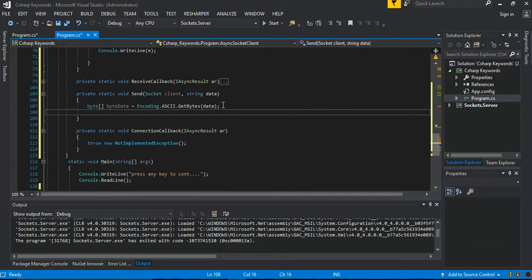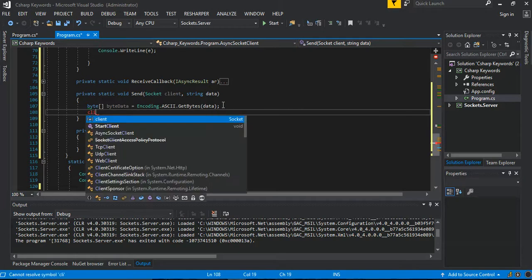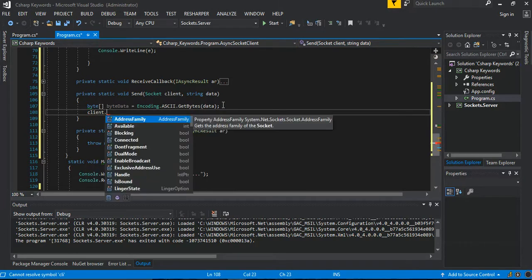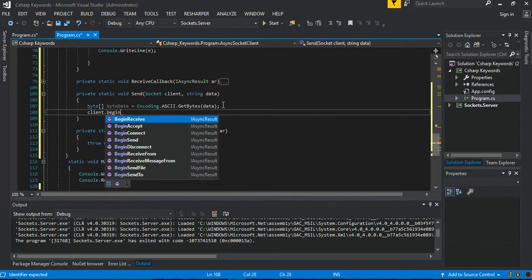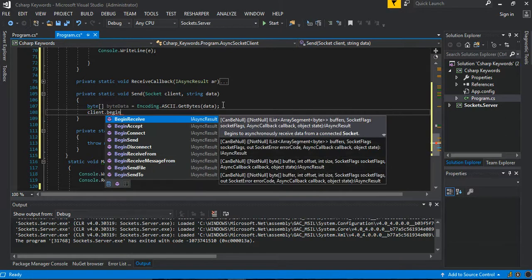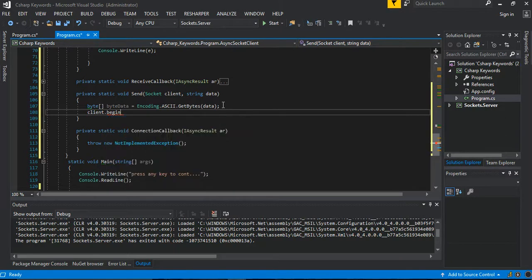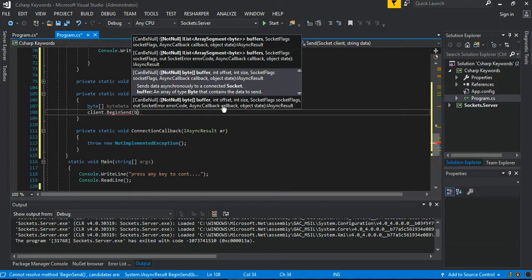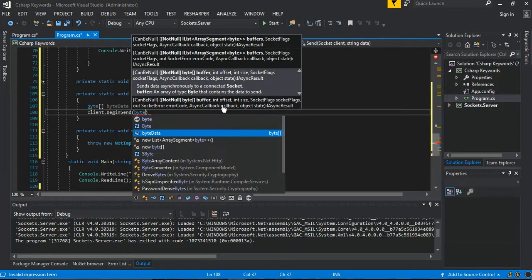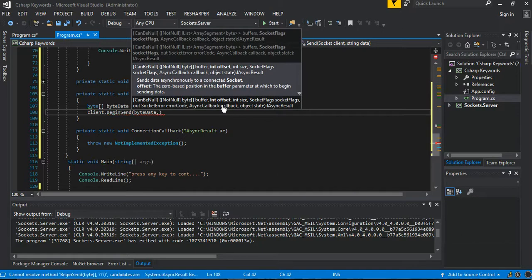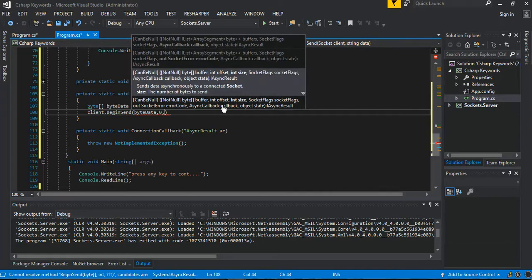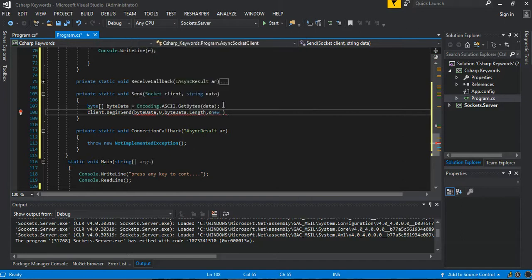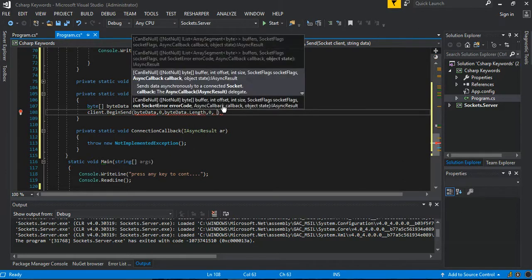And we have our client.Begin send. So we have our byte data, 0, our byte data.Length, 0, our new async callback.